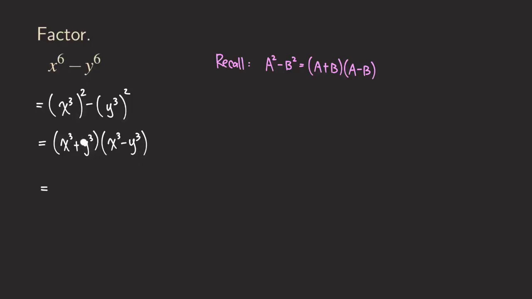And so to factor the first one, let's just do it on the side. If we just look at the x cubed plus y cubed right here, we can write it using the sum of two cubes formula. And don't forget that there is the sign that we can write down to remind ourselves: same sign, same as means plus and plus, right? Same sign, and then opposite, so minus, always positive.